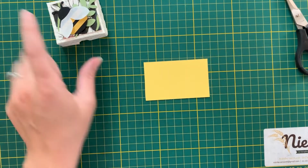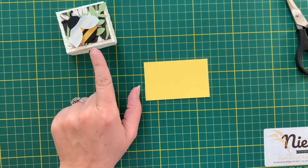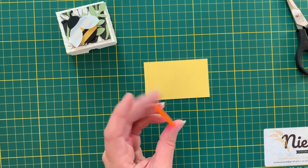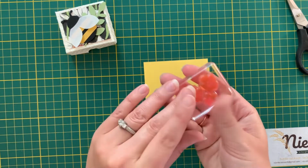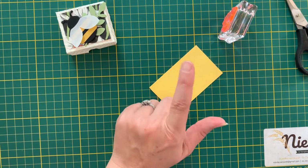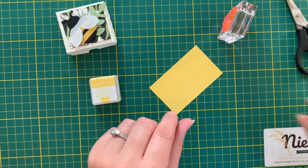Okay, I have a piece of this. The little stripes is actually from Bumblebee. I still have Bumblebee because I love it. If you don't have Bumblebee or you don't have the kit, because you'll get Bumblebee in your kit, you can use Crushed Curry. Oh, I'm looking for a block. There we go. You can use Crushed Curry. That's the color in the DSP actually. Daffodil Delight, and I have my Daffodil Delight little spot.